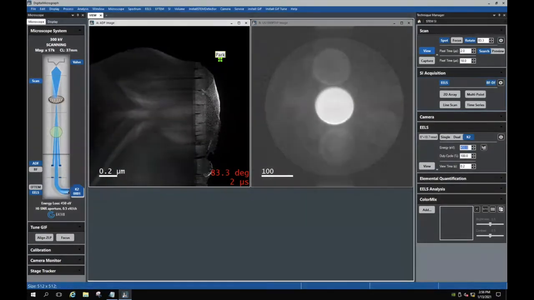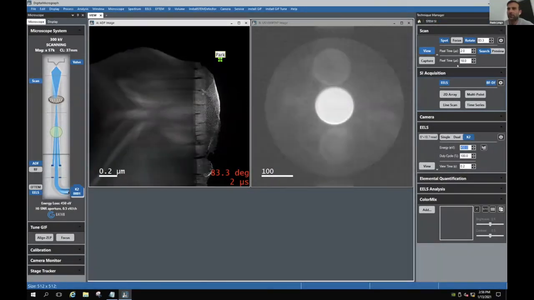Okay, let's look at the zero loss peak first. We talked about this. EELS here. So now we have a K2 inserted. And unfortunately with the K2, we have only single range, so we don't have dual EELS. But something that you have to remember, this is the only thing that you have to remember: when you type a zero here, you want to make sure that you have duty cycle zero of 0.041. Now, let me explain a little bit what this duty cycle is.